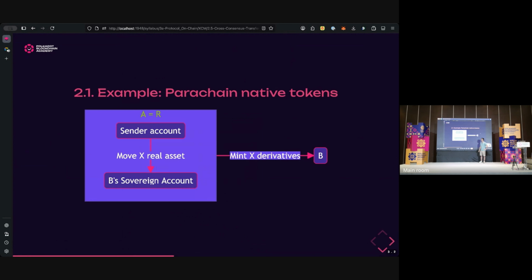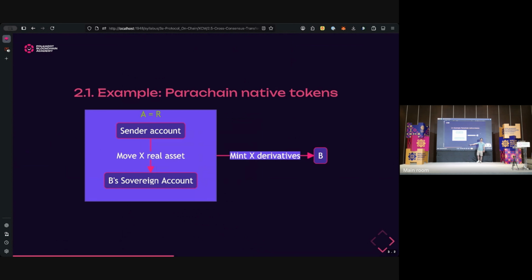No. So okay, you can always do the monitoring, but you move the token to the sovereign account. You can check that it is in the sovereign account. Who's checking? Is there a way to check that the lock happened and it's now in the sovereign account? Yeah, you can always check. Like, this is my question.